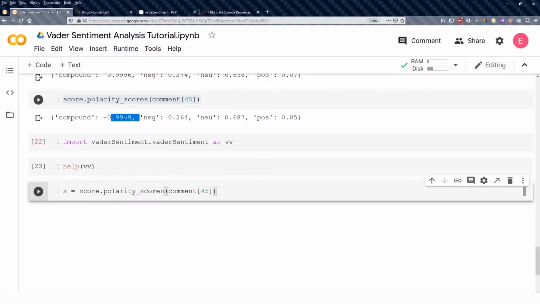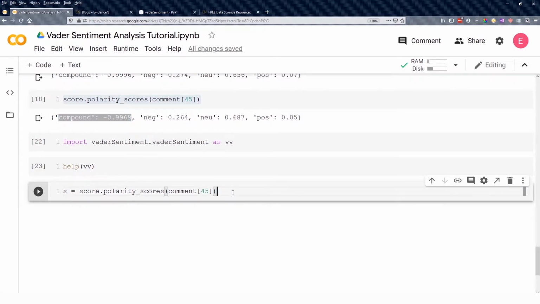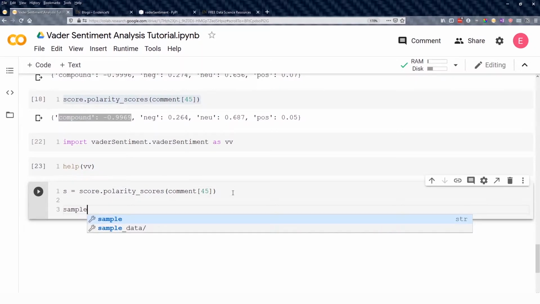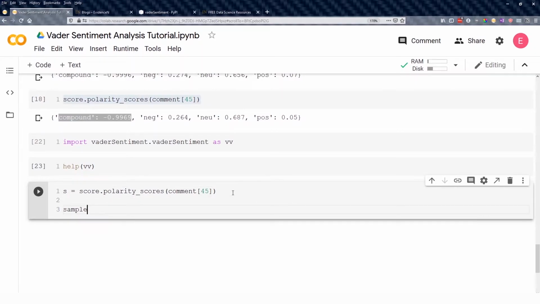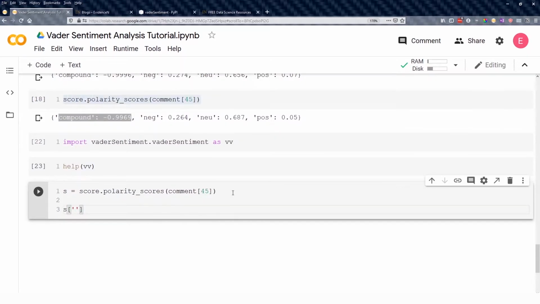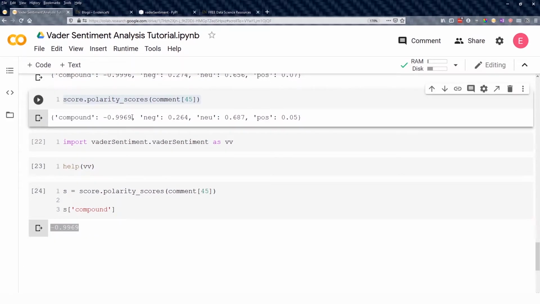If I wanted to just get the compound score, because that's what we are interested in, I would simply do something like S and then compound. And if we execute this, as you can see, we just extract the compound value.